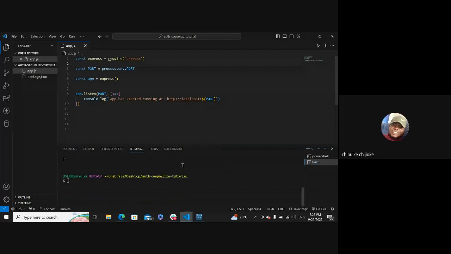Can you hear me? Express framework. So let's have npm install what? Express, right? So then we are going to install what? Sequelize as well. Sequelize. So let's make it very fast. Okay. That is installing. I have created a file here that is app.js.